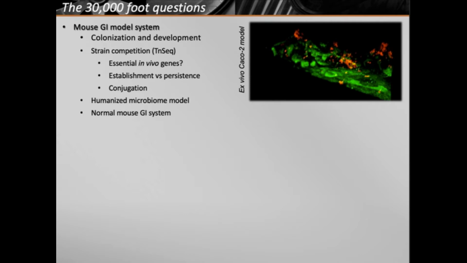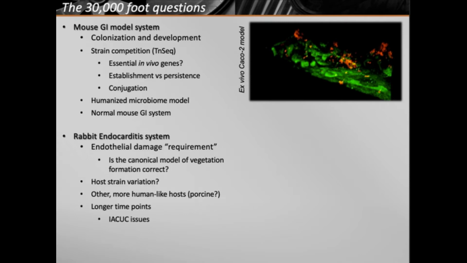Lots of stuff that we do in the lab, especially for microbiomes, has really been hamstrung by the fact that we all like to look at really well-defined systems. And that's great, but that's not reality. The reality is things don't work that way. If you take a microbiome and say, let's just use 4 bacteria or 12 bacteria or 16 bacteria to act like that normal microbiome, that's not the same as 500 or 1,000, which is what's normally there. So we have to move into that as well. From the endocarditis model stuff as well, originally when I started these 2 models in my postdoc, my original idea was, well, one of these will probably work.